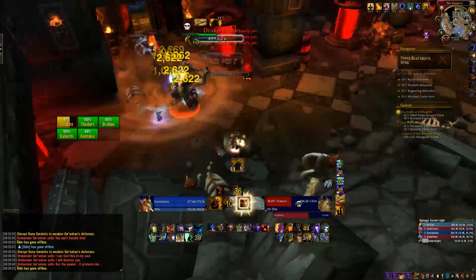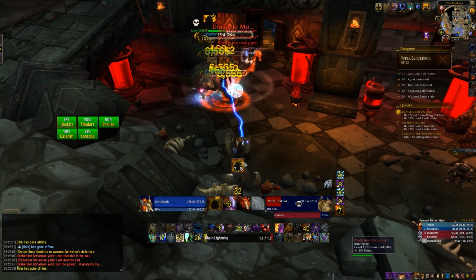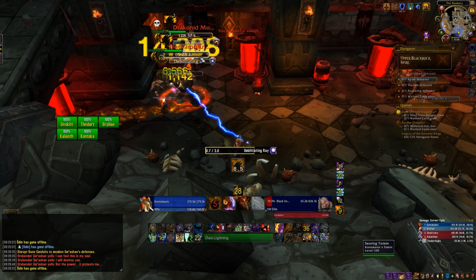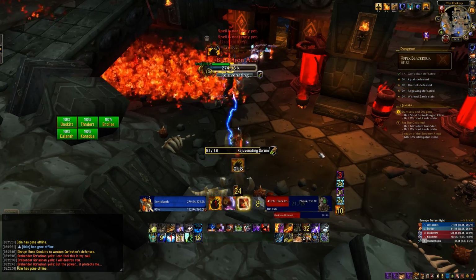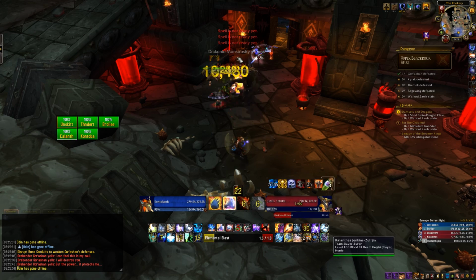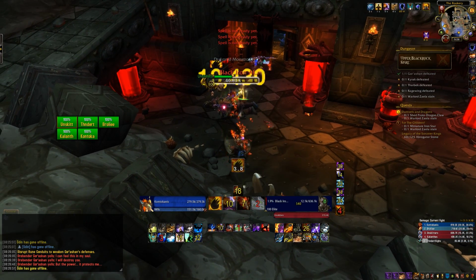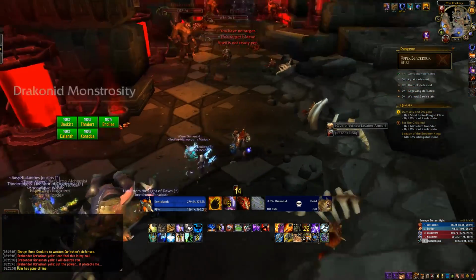We will use our liquid magma, keeping everything on cooldown, making sure we have them all dotted up. I won't be redotting this monstrosity. We will interrupt that debilitating ray. This is also a very important thing. I did miss it there, but we need to keep an eye on these rejuvenating serums. Here it is. It's healing every 3 seconds. We don't want that. We don't want him to heal, so we'll just purge it. Nice and simple. Nice and simple.